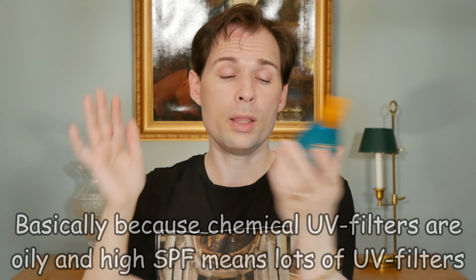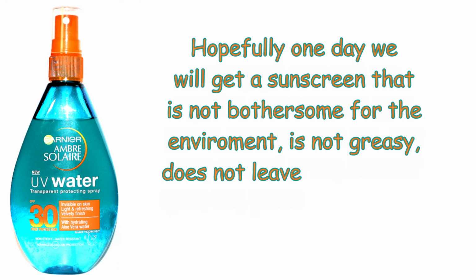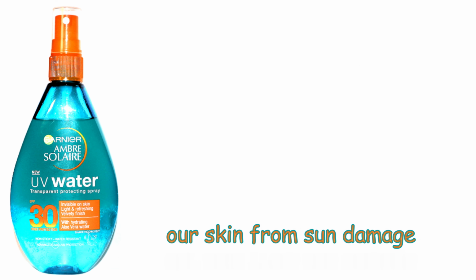But be aware there are some ingredients in here that you might not like, both because it's not good for the environment and so on. And oxychlorine is one of those filters that are not particularly good for the environment. So it might be that they will make another version, a new one, where they take that stuff away.